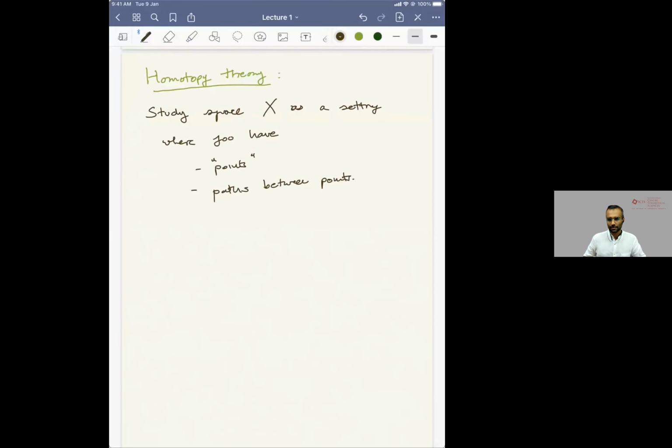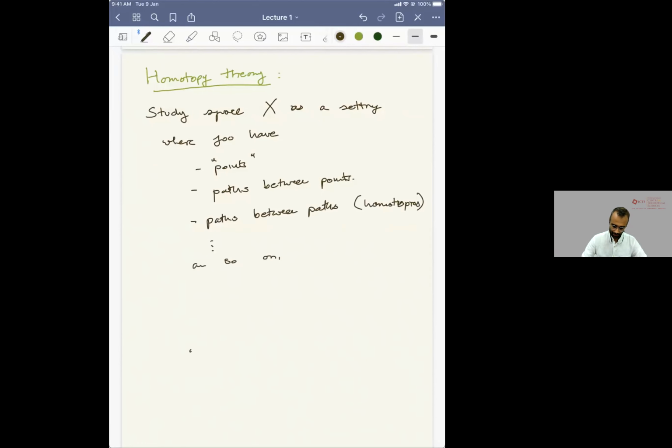but once you have paths, the set of all paths should itself form a space. Then I can ask, what is a path in the space of paths? A path in the space of paths would be a path between paths. So you study paths between paths, which are called homotopies. And so on. Now the set of homotopies itself forms a space, and you can look at paths, and so on and so on.